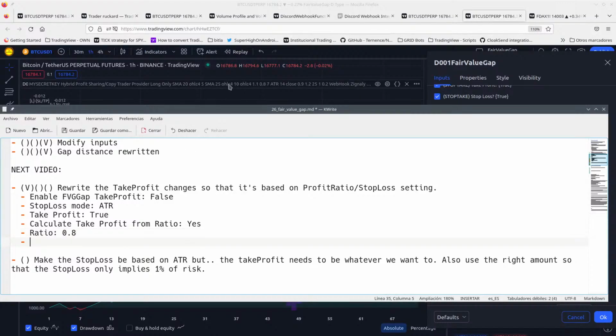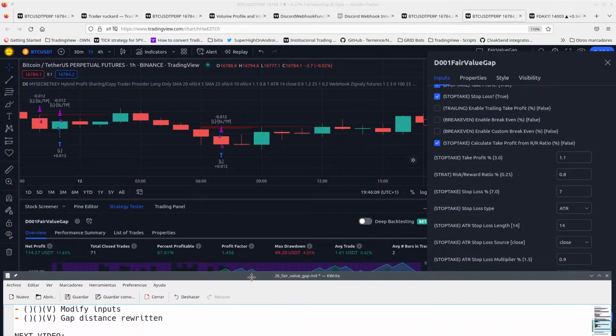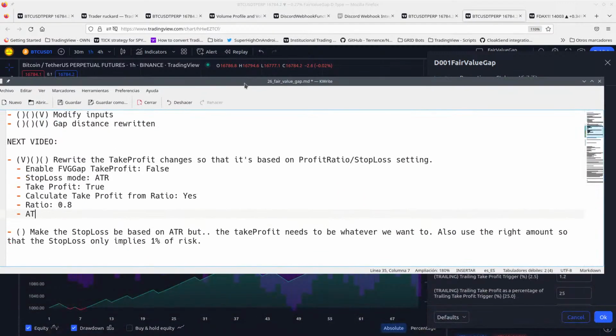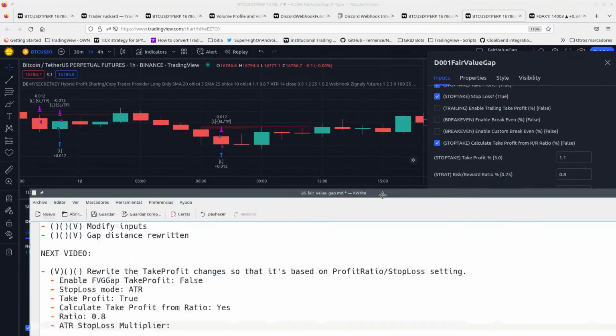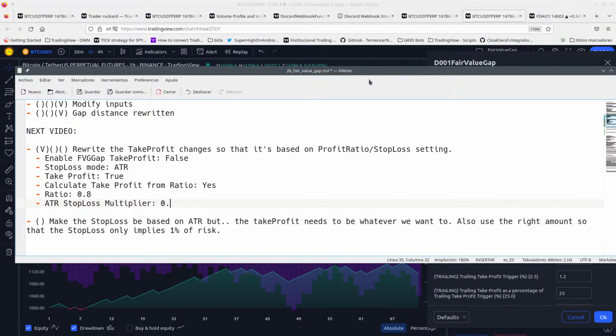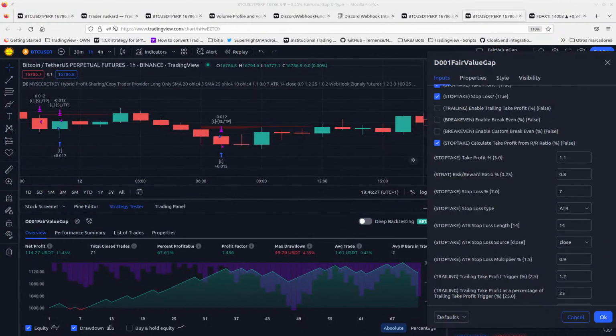And then we've got the ATR stop loss length. ATR stop loss multiplier is 0.9. Yeah, so look at that.